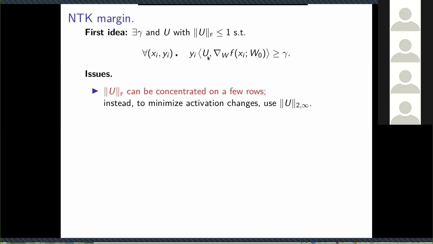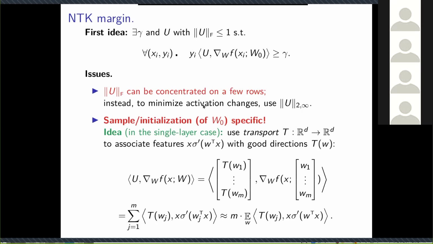Another issue, and for this one, I'm even more fascinated by Ton and Suzuki's idea and their construction. The other issue is that this is a random variable. So this margin assumption is no longer a property of the data or the distribution. It depends on this random matrix W0, right? We can't state a theorem anymore, it's not a data assumption. It depends on the weights. So the idea is to replace this with an expectation.